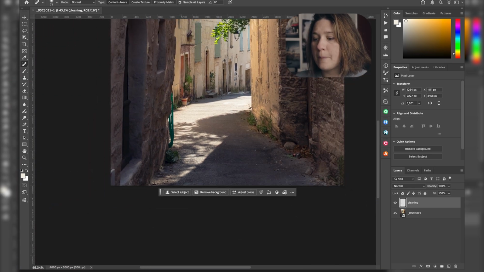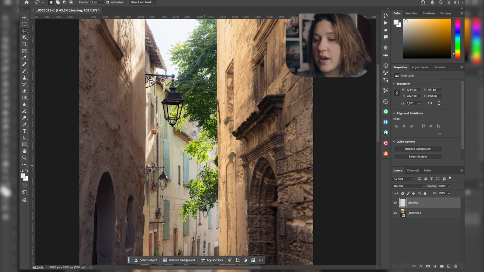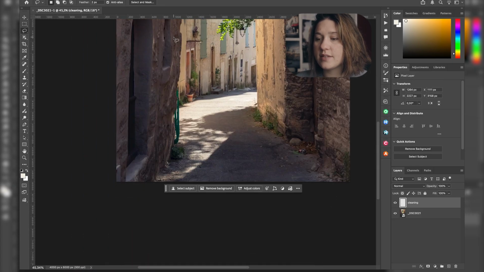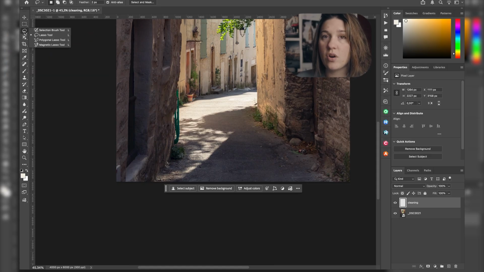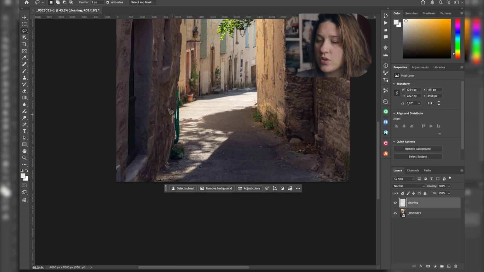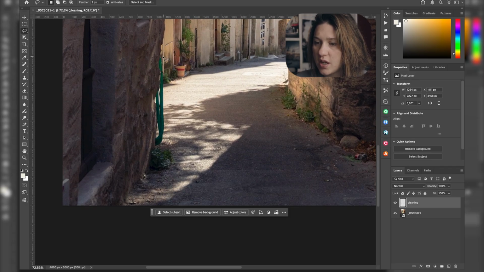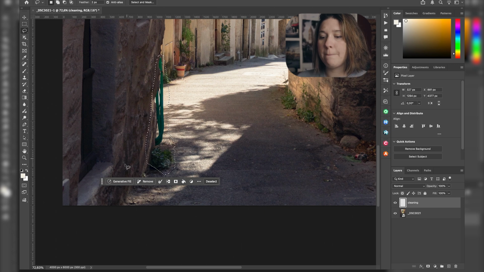Then of course, another way to clean is to use generative AI. To use generative AI, you need to select an area. To select an area, you can use the lasso tool. This is this tool here, or L on your keyboard. And once you have the lasso tool, you're just going to select the area you want to remove, and then you click on generative AI.